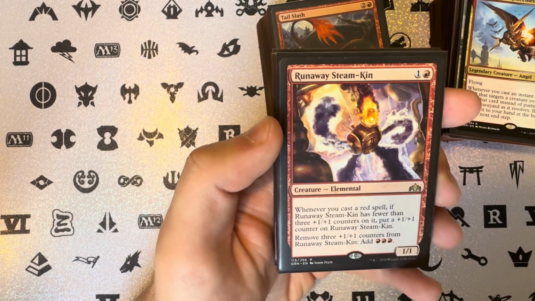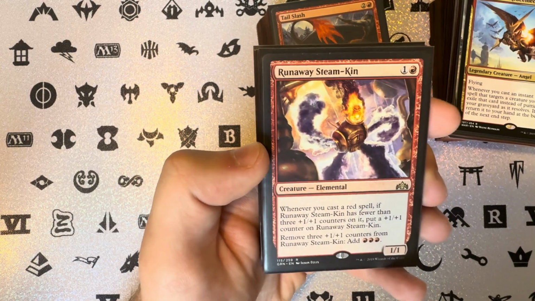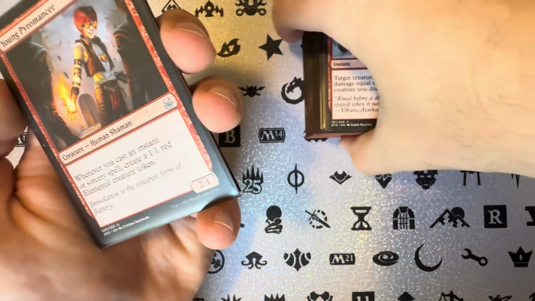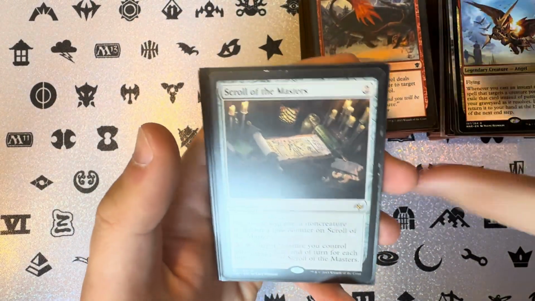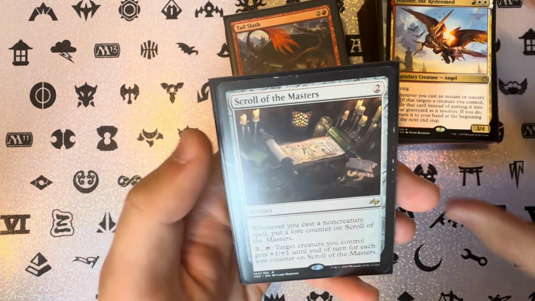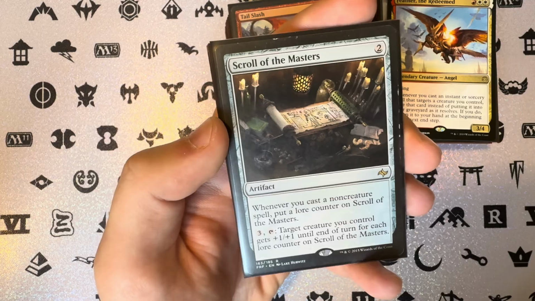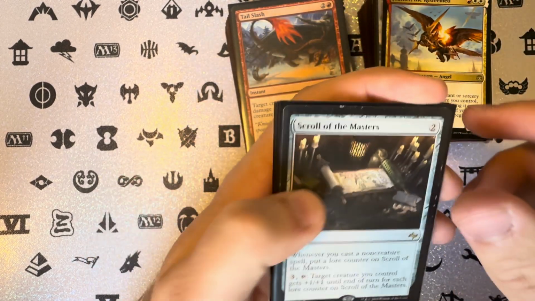Runaway Steamkin, you're casting a lot of spells, being able to take advantage of the mana from this and just keep casting multiple in the same turn, drawing a ton of cards is great. Young Pyromancer, you have more instant or sorceries in this deck than you do lands. So Young Pyromancer is great in this deck. Scroll of the Masters. Every time you cast one of your instant sorceries, you put a counter on this, and then 3 tap. It puts a ton of +1/+1, not counters, but a temporary +1/+1 onto Feather, which is great.